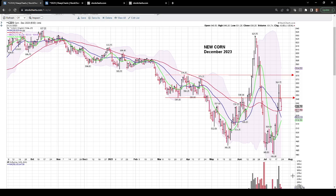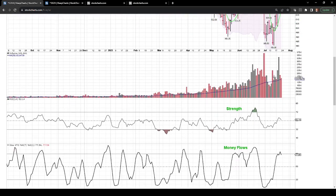So would really like to see this 50-day moving average, the 20 days at 523 and the 9 days at 519. Would really like to see this range hold and bounce, and perhaps we can retake that 547 level, and then above there, pretty good resistance here at 575. That's going to be pretty key to get above if we want to have any shot at retesting those highs from the middle of June.